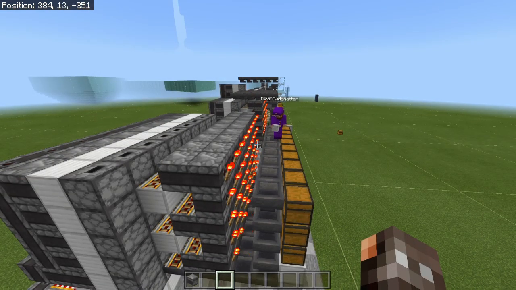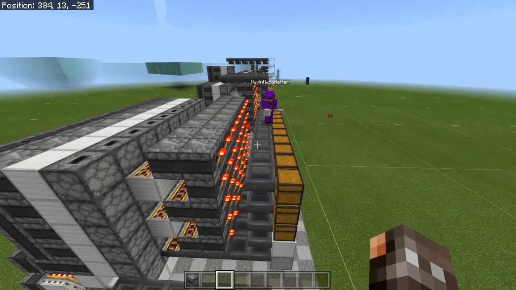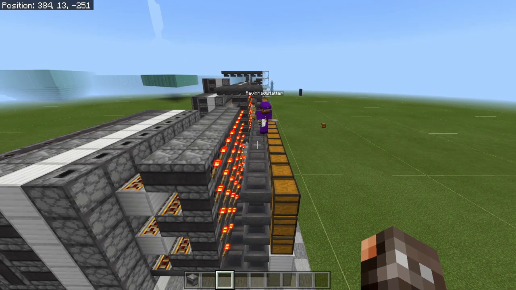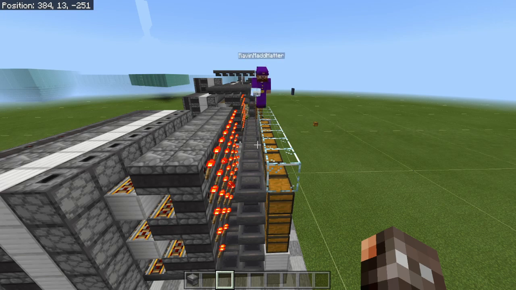Now we're going to place some blocks that a chest can open into. So I'm going to choose glass blocks. You can choose stair blocks, choose slabs, whatever you want to place here. Sorter, do what you want to do. It is your sorter. Do what you want. We're going to place 2 rows of them.